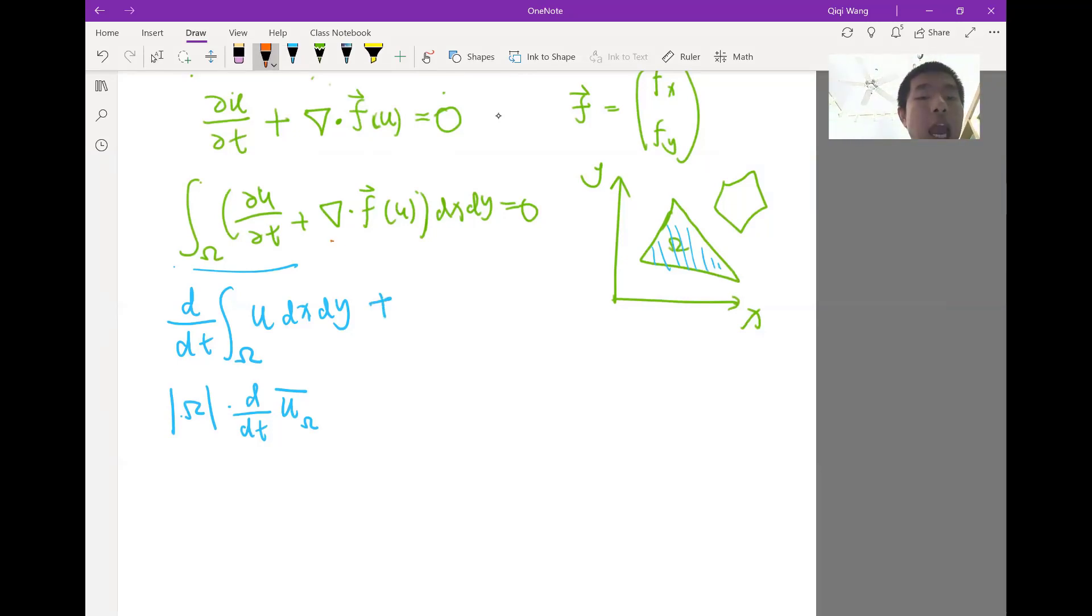How about the second term? How about the integral of a divergence? Does this ring a bell? What if I integrate a divergence of a vector within a volume? You get the vector where? You remember something called divergence theorem? If no, go back and review it. That's something I think is quite important whenever you come into multi-dimensional calculus.